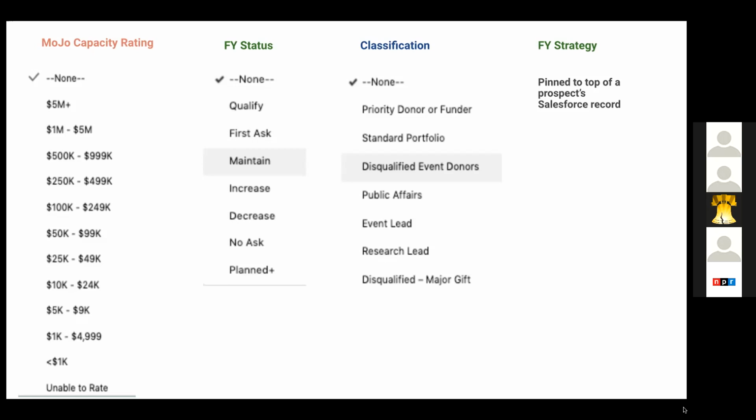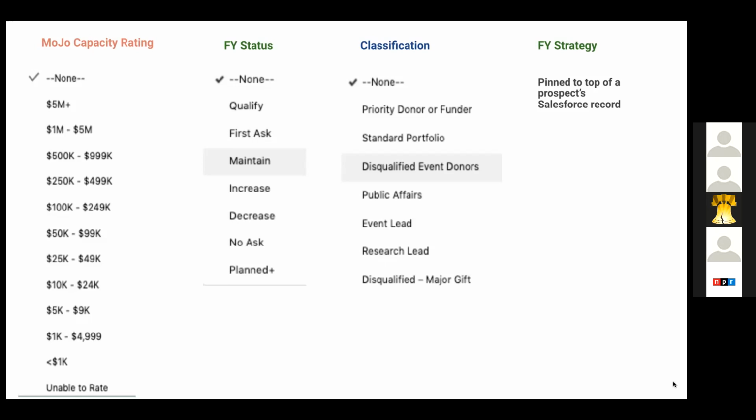The classification is, we really only use the priority and standard, the first two choices. That's purely a way to segment our priority people out of the portfolio. The dashboards that we use, we have the ability to filter by classification. So this year we have a pretty hefty priority group. It's people that are just front burner to get these stretch asks. And so we're able to look at that group separately just by that classification. And you can see that's where my research lead pool lives as well. It's a classification.